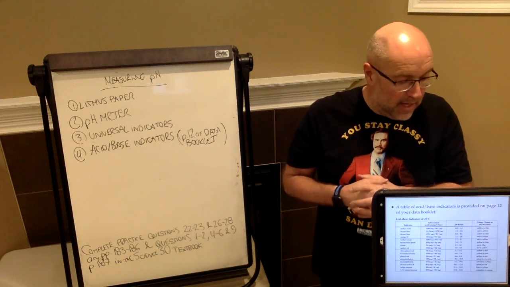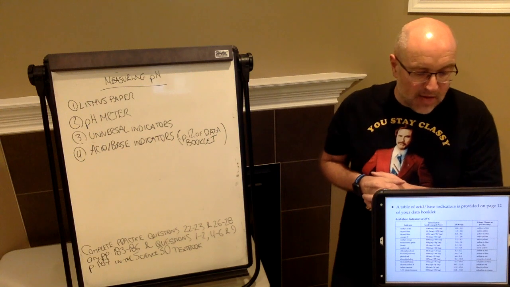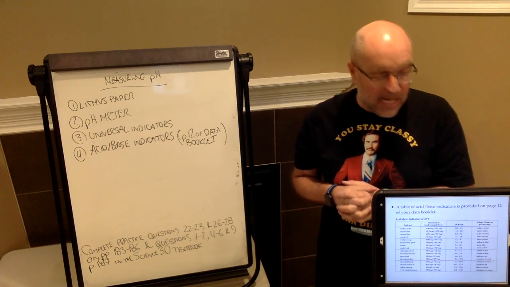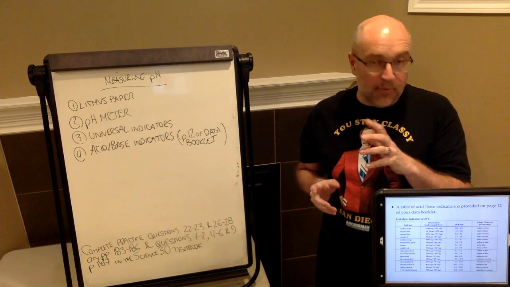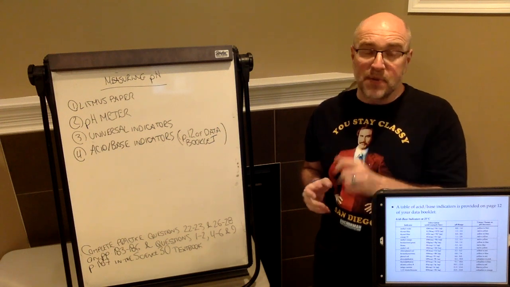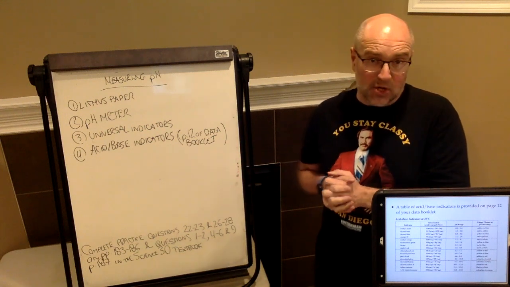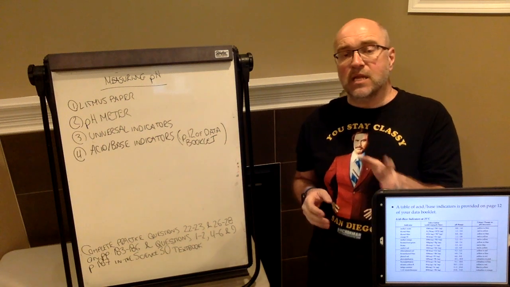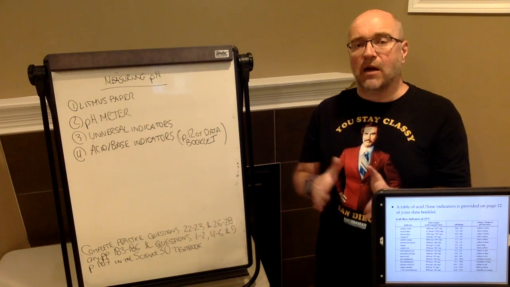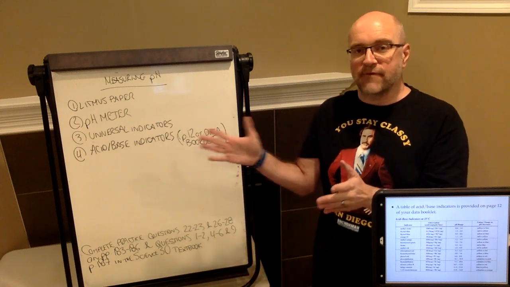Give you another example. Let's go higher up. Let's go methyl red. Methyl red has a transition pH range of 4.8 to 6. Well, when it's at 4.8, the solution will be red. When it's at 6, it'll be yellow. So if I were to say, hey, I got a solution, I put methyl red in and it turns yellow, well, I immediately know that solution is going to be higher than 6. So it's got to be somewhere between 6 and 14.